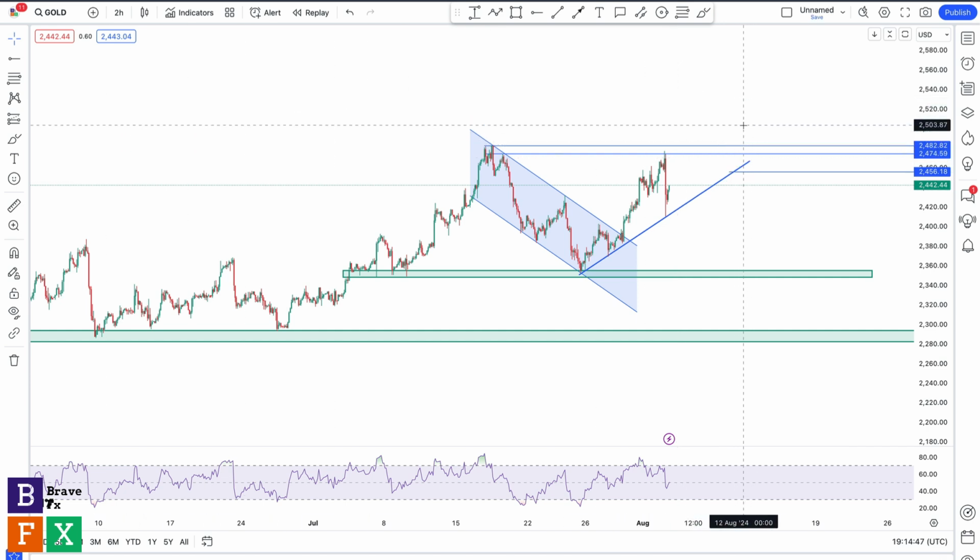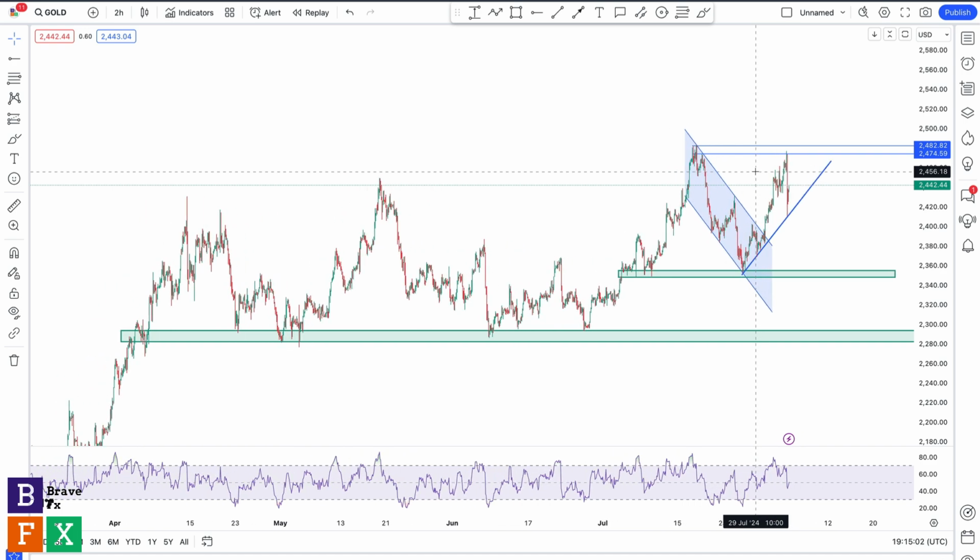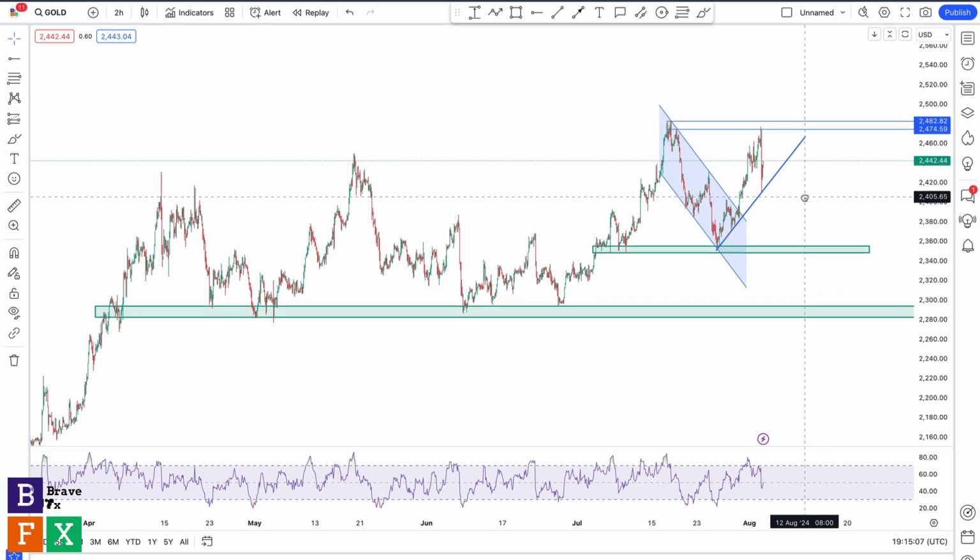I don't think there's anything much to see here, but I'm leaning towards the bullish case scenario rather than the bearish case scenario because of the current fundamental sentiment around the United States right now on the economy. So I think it's plausible to think that we are likely going to head higher because investors tend to see gold as a store of value.